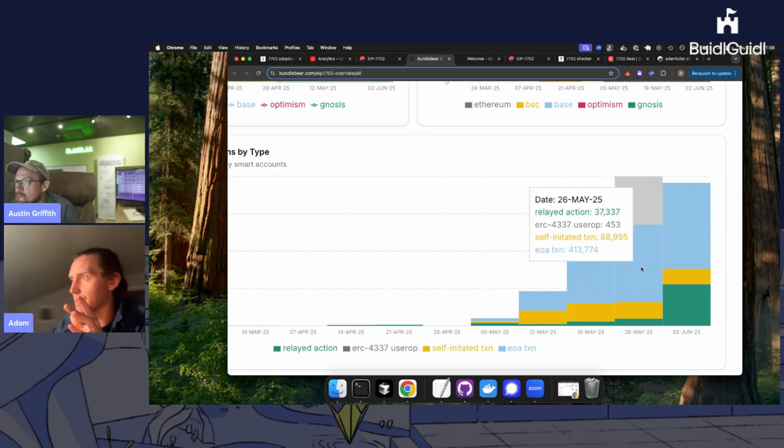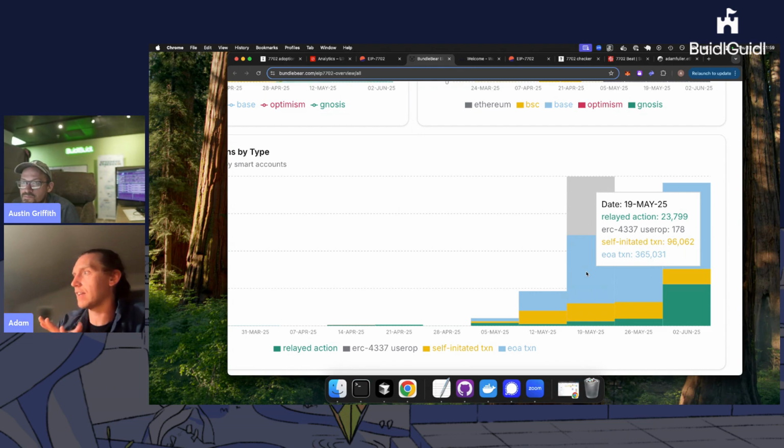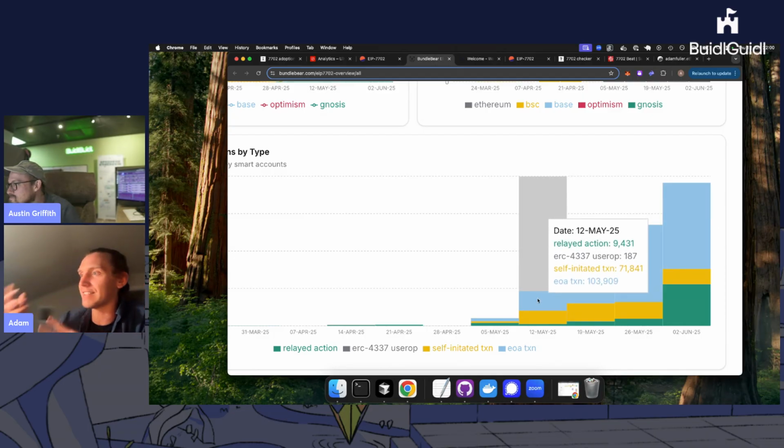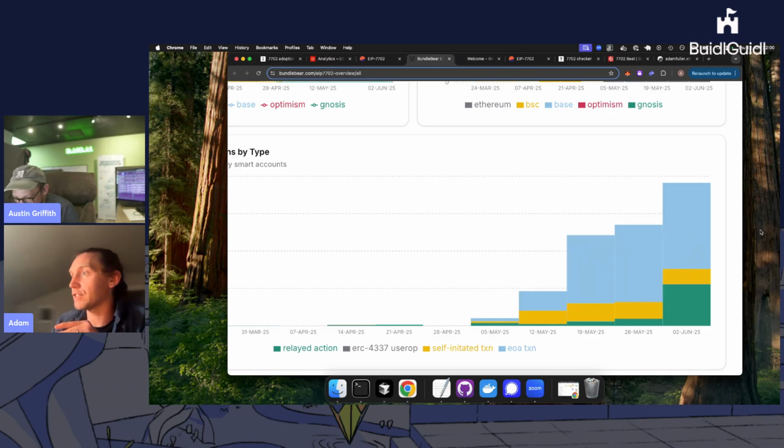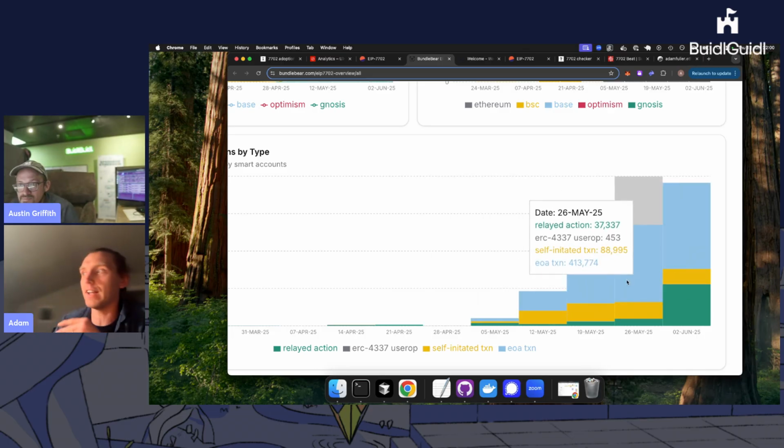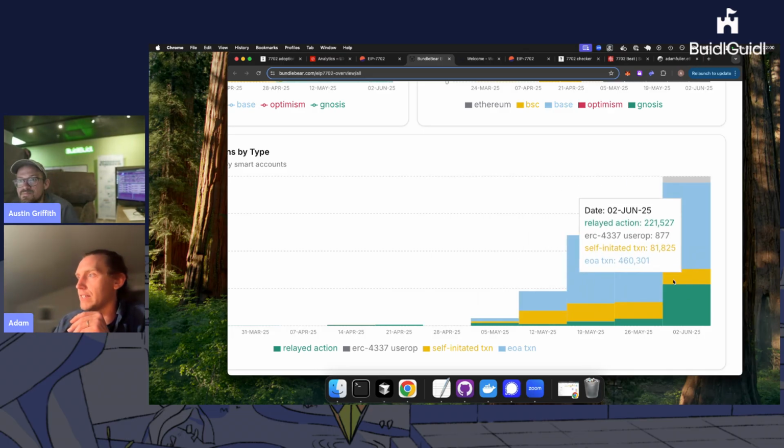I guess I preface this by saying I haven't cross-checked these numbers. And do your own research. Yeah, do your own research. Yeah, the trend is good, but even if these are still slightly iterative, I think directionally the trend is good, but it also highlights that even these upgraded EOAs are still making a bunch of regular type transactions. And I guess there's two things there.